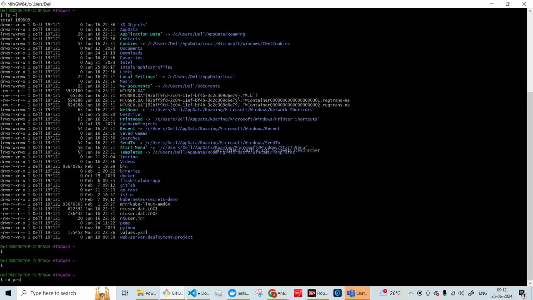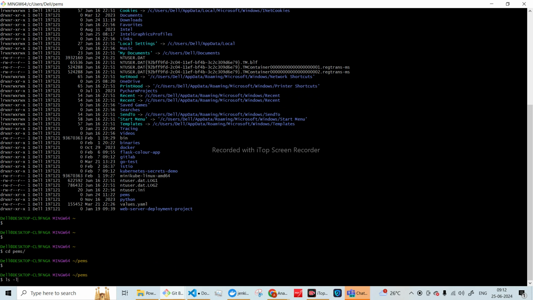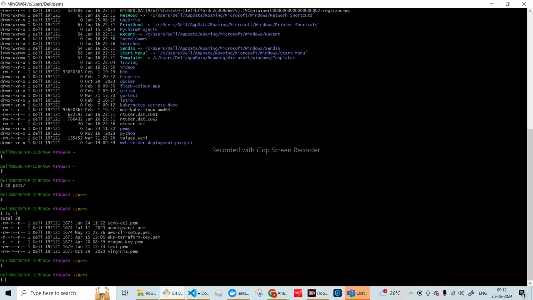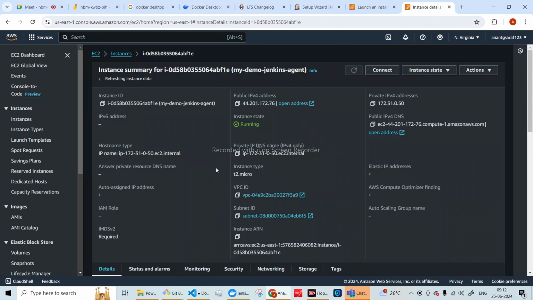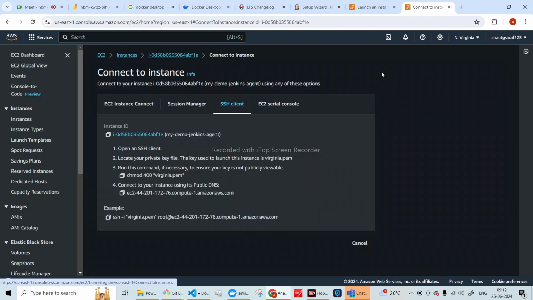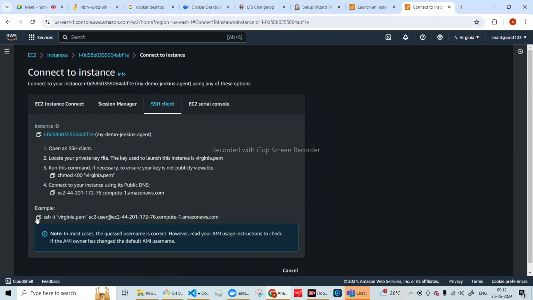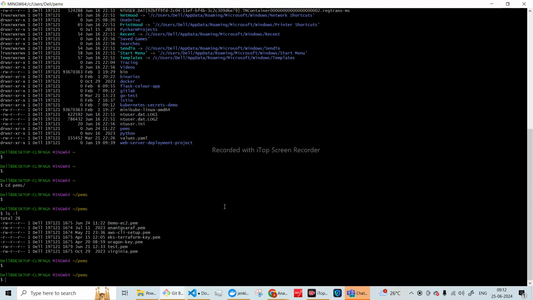I have created one folder with the name temps, and inside that I have stored all my keys, that is virginia.pem. And when you go on your instance, this is my demo Jenkins. Let's go inside it and try to connect to the instance.